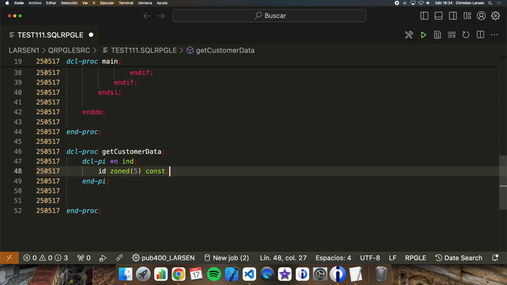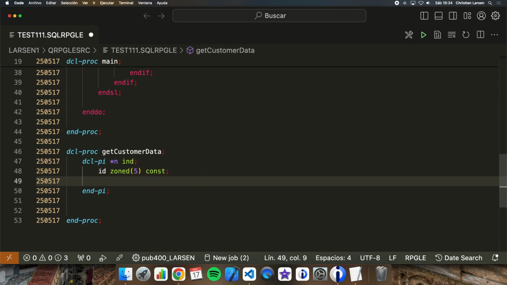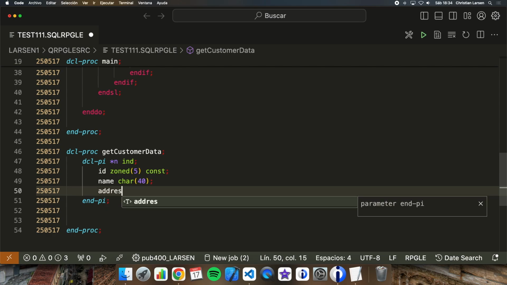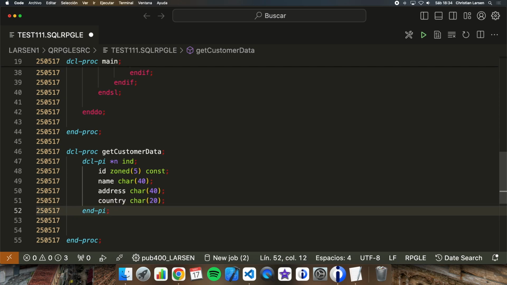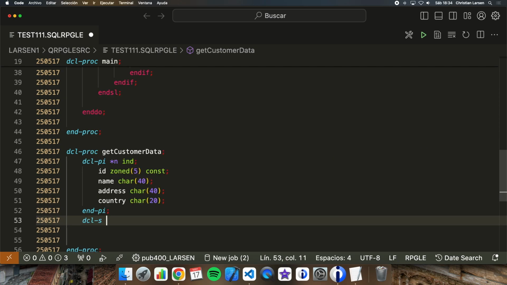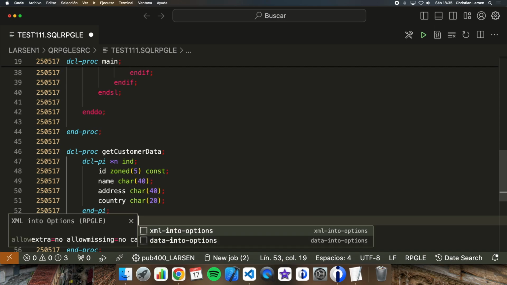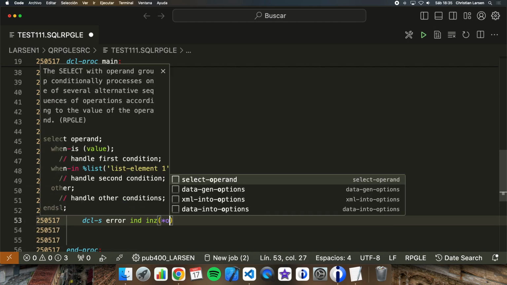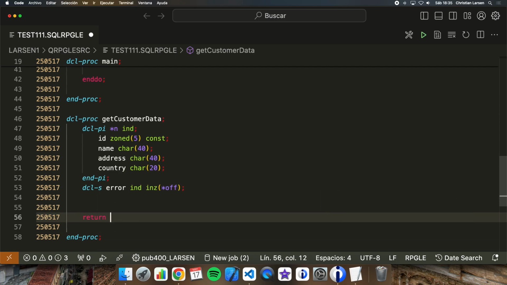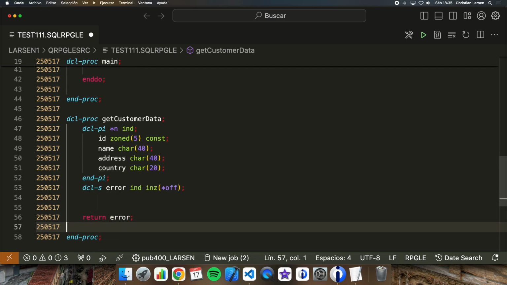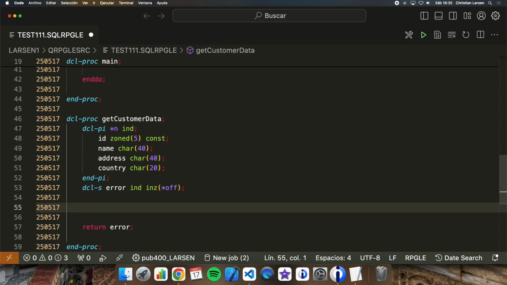This will be the ID, there's a constant, name of the customer, the address, and the country. I'm gonna create the error indicator that is off by default, and I will return the error at the end of the execution of the subprocedure.